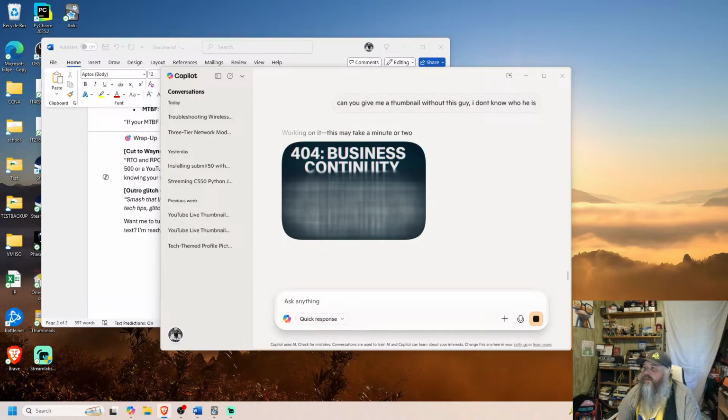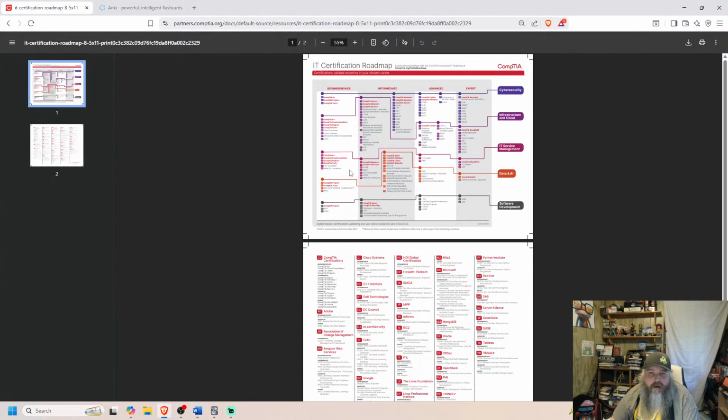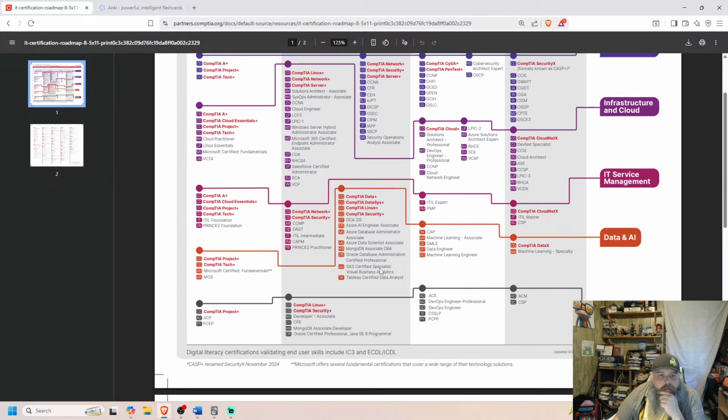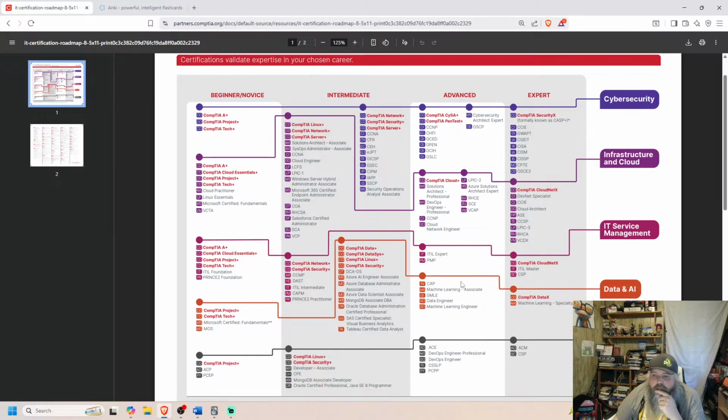I like this roadmap. You probably won't be able to see it, but the CompTIA roadmap is kind of nice. Can I zoom in? Maybe. So originally I was going to do the infrastructure and cloud.